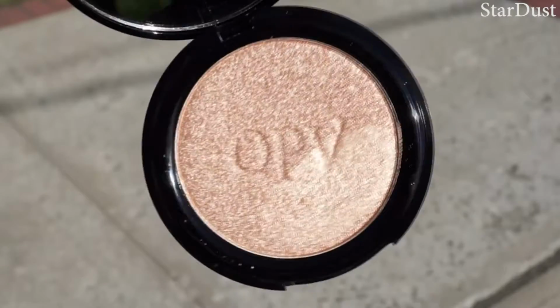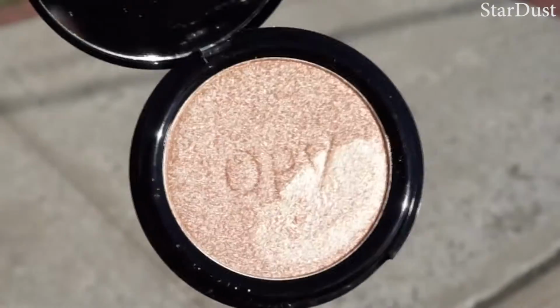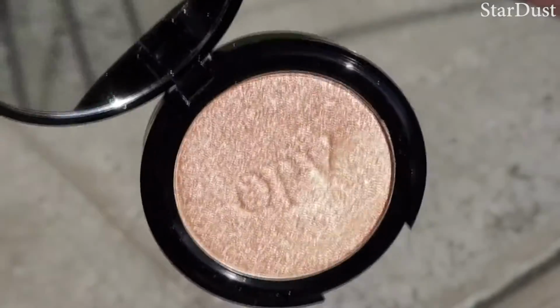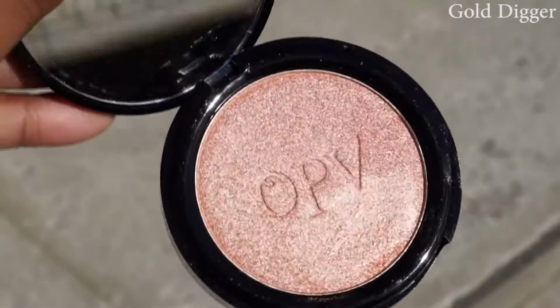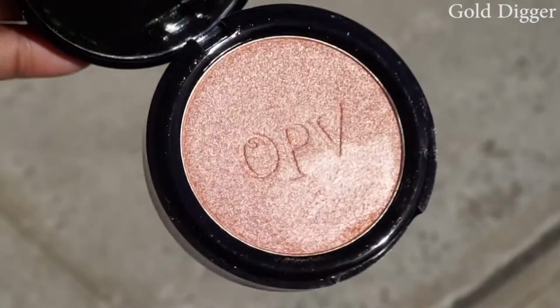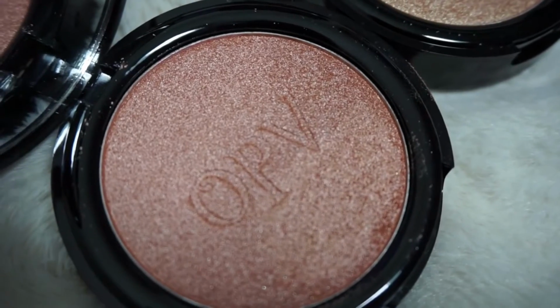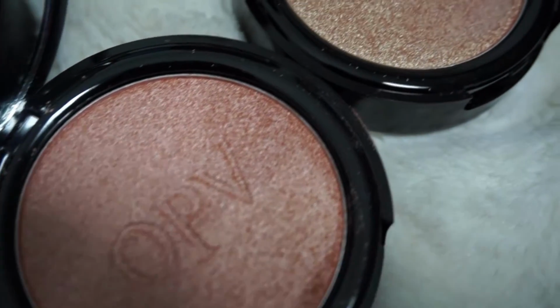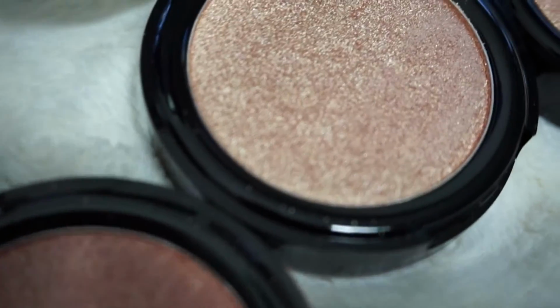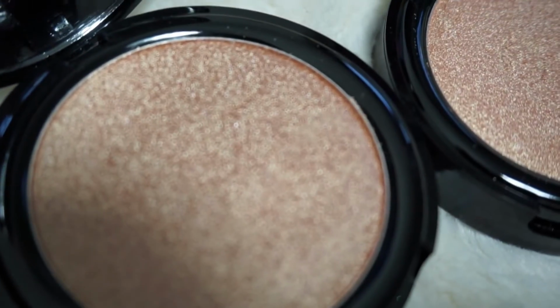And the next color here is StarDust. You'll actually see the difference between StarDust and Glam-o-rous in the upcoming swatches. And here we have a color called Gold Digger. Each highlighter is about 16 grams and they come to about $27 each. The company does ship worldwide, so I did have to use a US dollar converter to figure out the price.